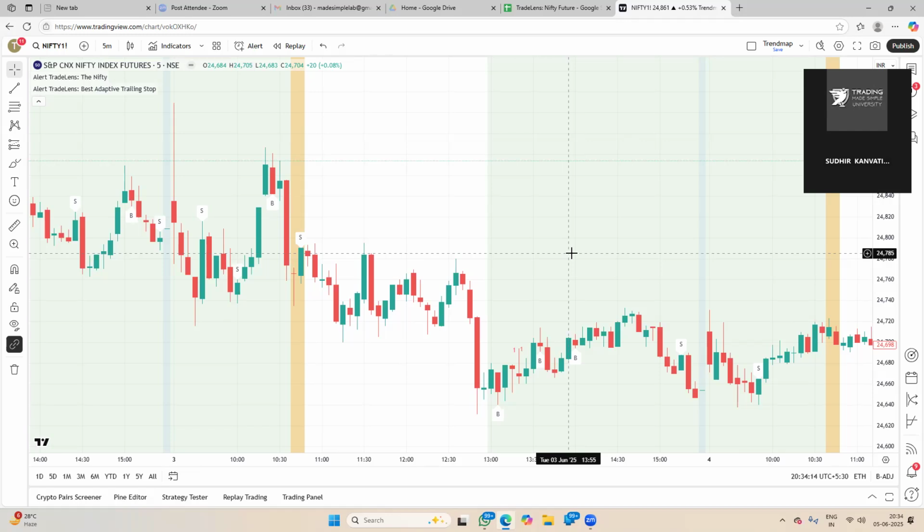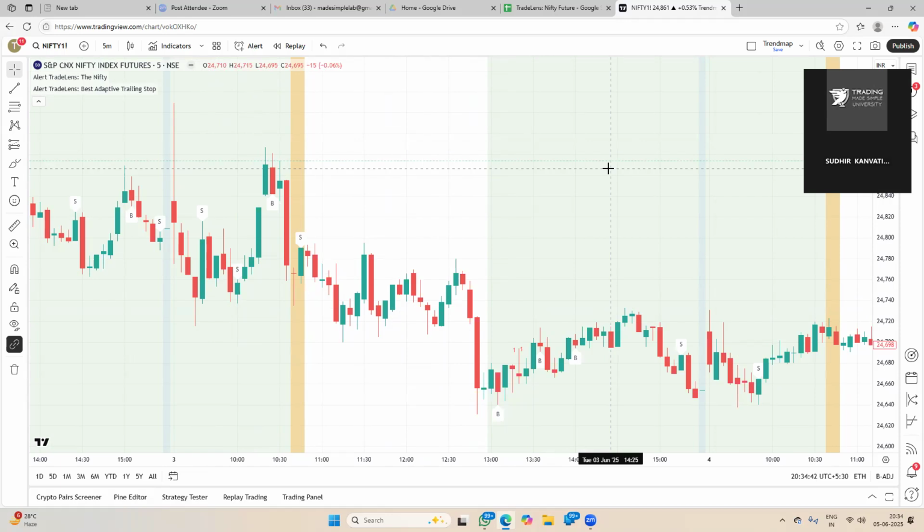For example, in this day, you can see the sell trade didn't execute here. One, two, three candles passed, and the sell trade was not executed. Again, a sell signal happens, but the trade is not executed in three candles. A buy signal happens, not executed. This sell trade got executed, within one, two, three candles. It's a profitable sell trade. And a buy trade.